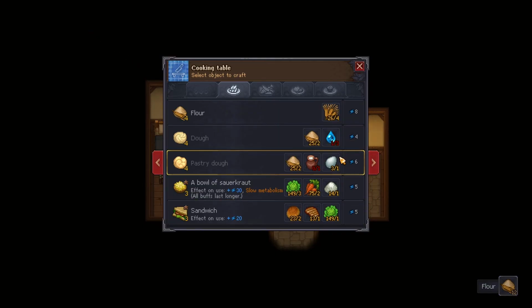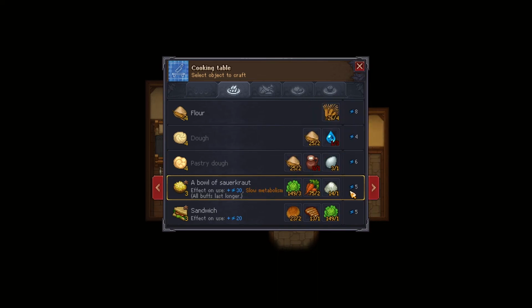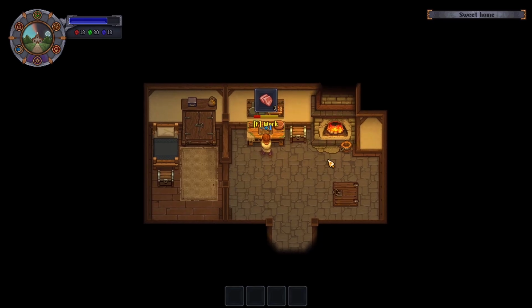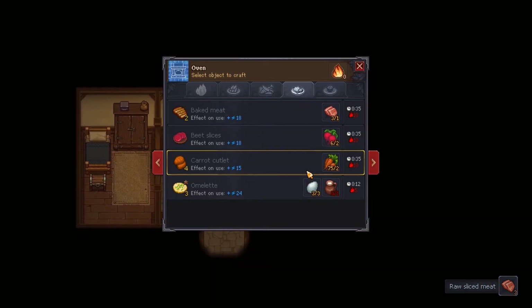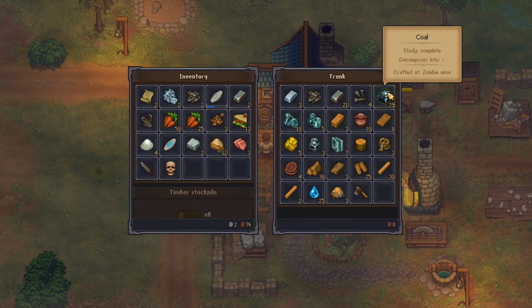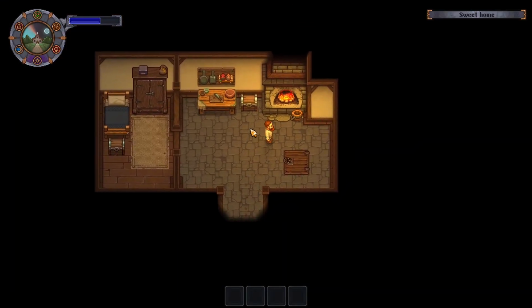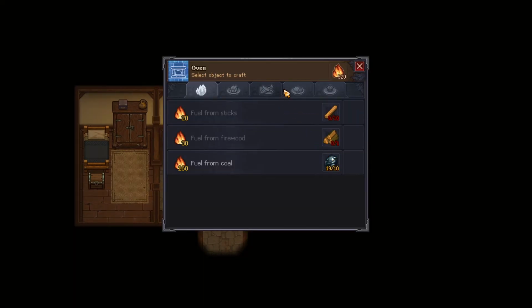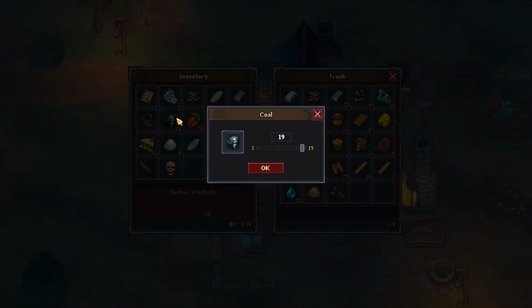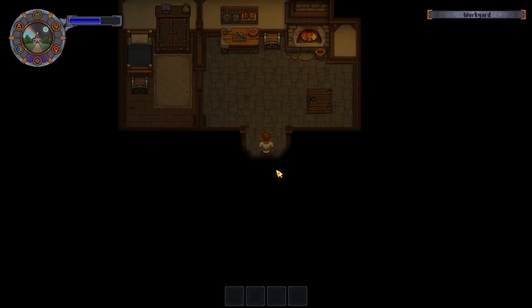Making flour. I need water for dough. Jug of milk. Bowl of sauerkraut. All buffs last longer. We could make another sandwich, I suppose. Cook some, or slice some of this meat. And then, oh, don't have any fuel. I'll just put some in here. Then we'll cook through that meat. Put the coal back outside. Put some stuff away back up here.